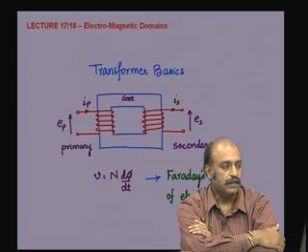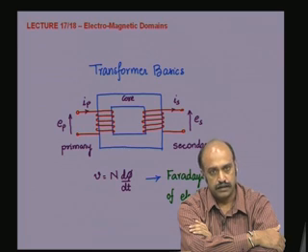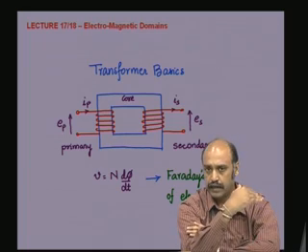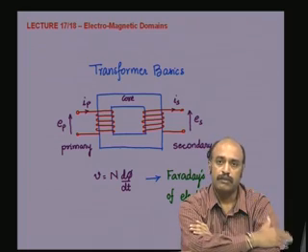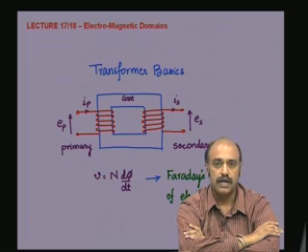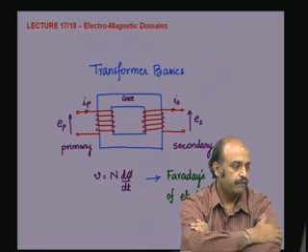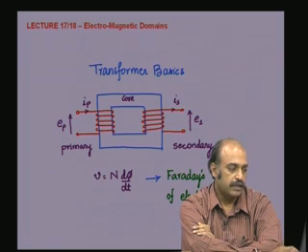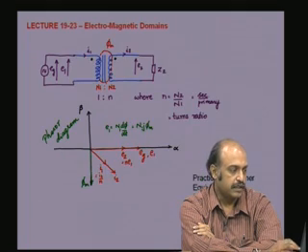Lecture 17-18 now enters part 2 of our course lecture pattern, which is the electromagnetic domains. First was electrical essentials, that is over by lecture 16. Lecture 17 starts with the electromagnetic domains, transformer basics: what are the essentials, that is Faraday's laws of electromagnetism, what is it, how is the operation of the transformer, all those things will be discussed.